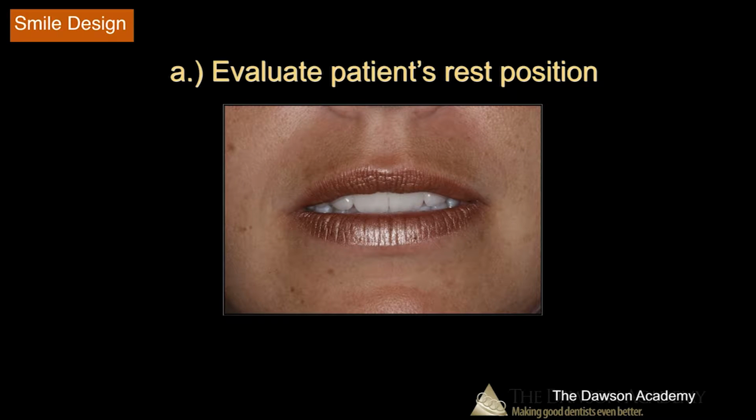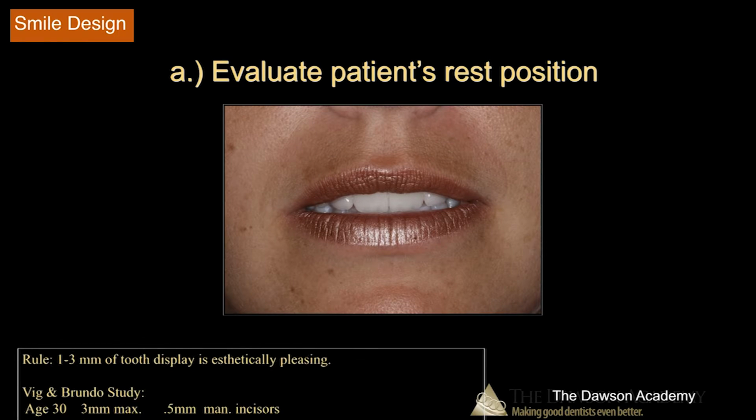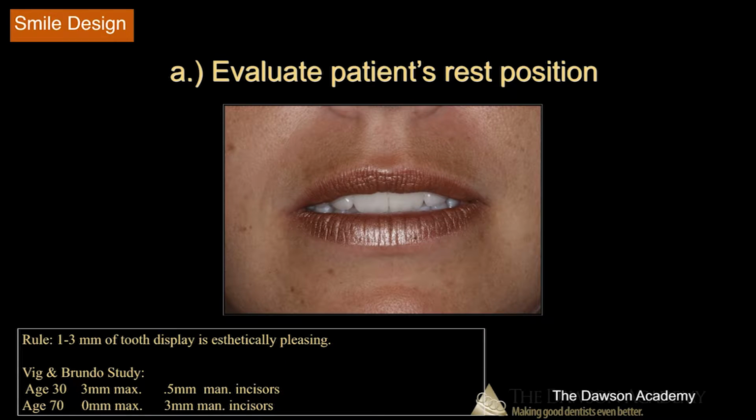So how do we evaluate the length? Well, in our workup, we'll take a lot of photographs of you. And one of the pictures that we take is the rest position, where we have the patient just wet their lips and the mouth falls open. And we're looking at how much tooth structure is displayed in this rest position. In the norm, you should see about 3 millimeters if you're around 30 years old. And as we get older and the upper lip starts to come further and further down, we start to see no upper tooth at the rest position. So generally speaking, regardless of your age, we want you to show some tooth structure at rest. And that's one of the things that we do to determine where that edge should be.